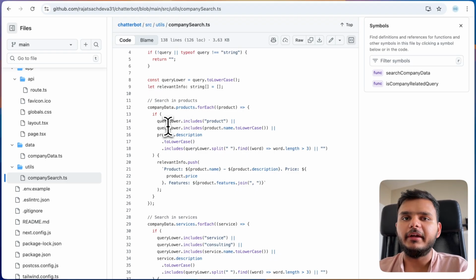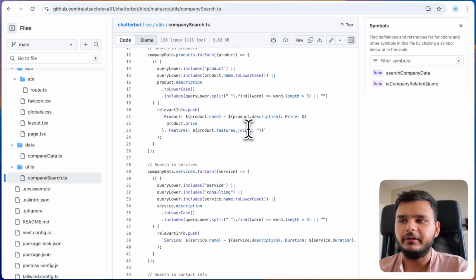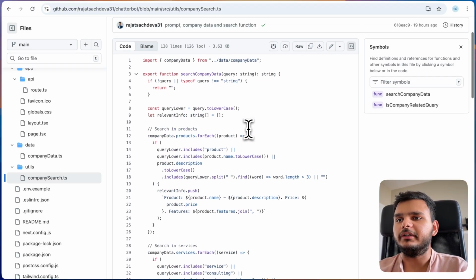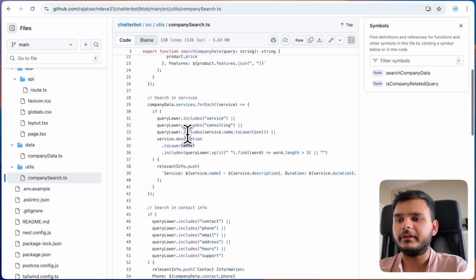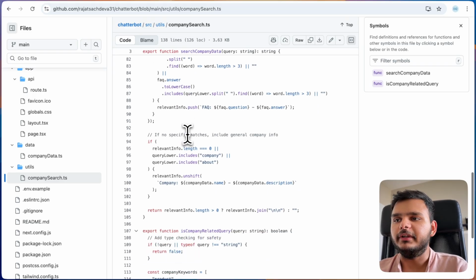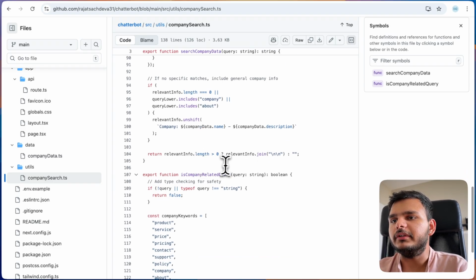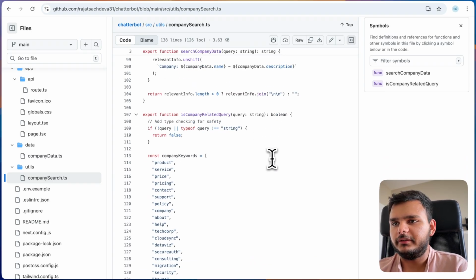We are checking by keywords: if it includes product or any relevant information, then it will search for the answer in the products, and so on. And if there is no match or no specific keyword in that query that is related to our company, then it will just give you a generic answer.